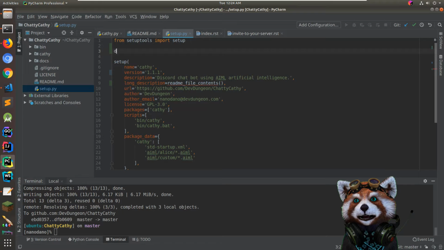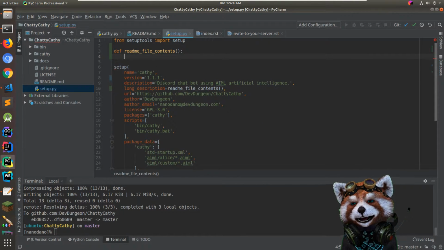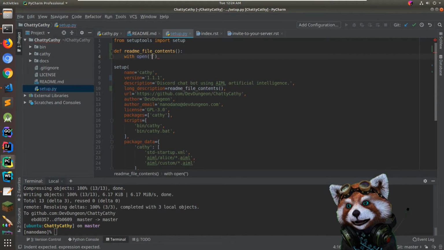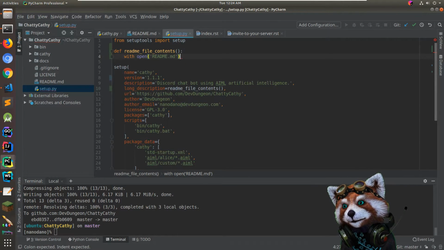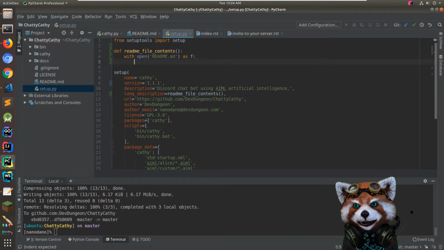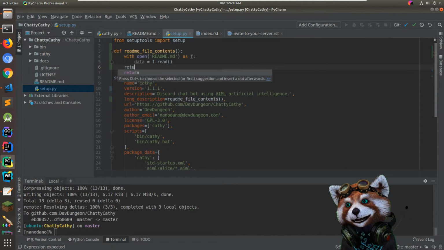That's going to be a function called def readme file contents. We're going to say with open readme dot, that's still an MD file, but that's okay, data equals f.read and then return data.